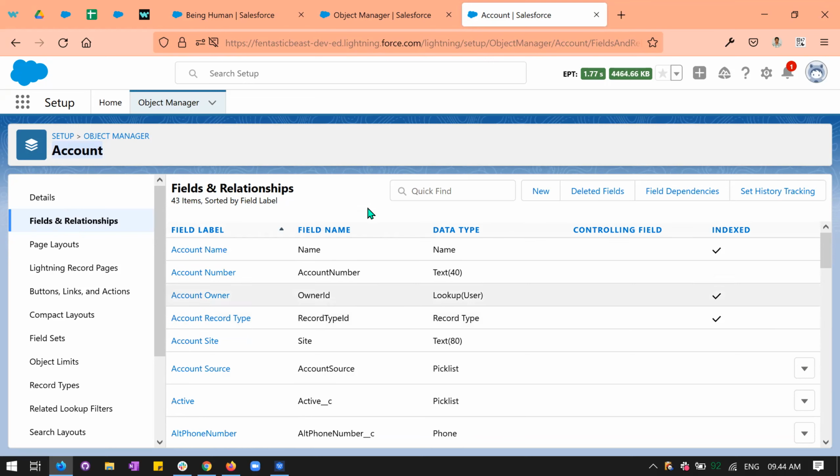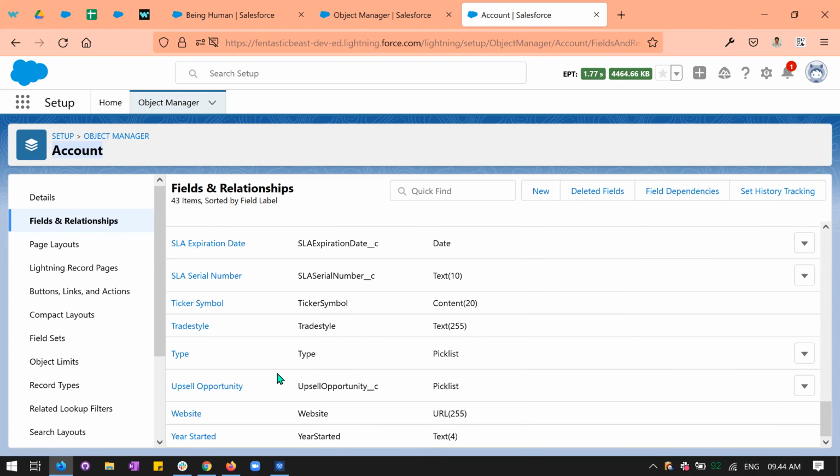So Salesforce in the UI, even though it just shows us what are the fields and what are the data type and all this information, in the backend it is still just a table. So it is just displaying what are the columns that are there within this account object. So when I say object, you always remember it is just a table in the backend and Salesforce. So if you can see there are 43 items, which means there are 43 columns within the account table.